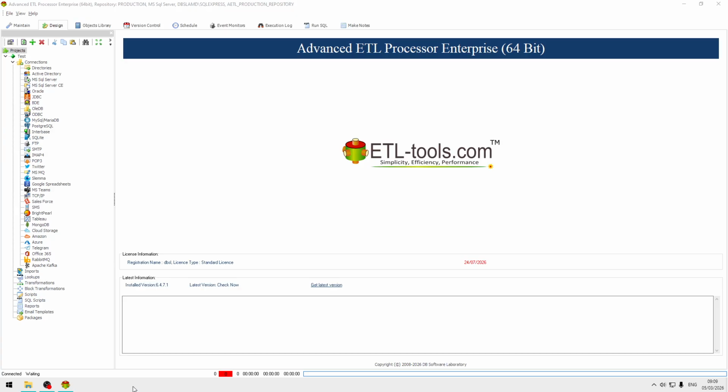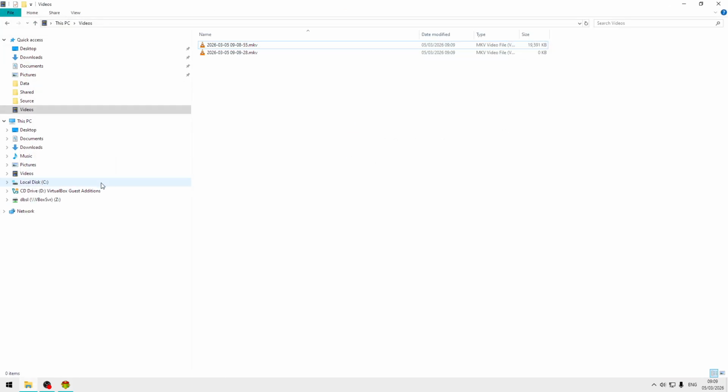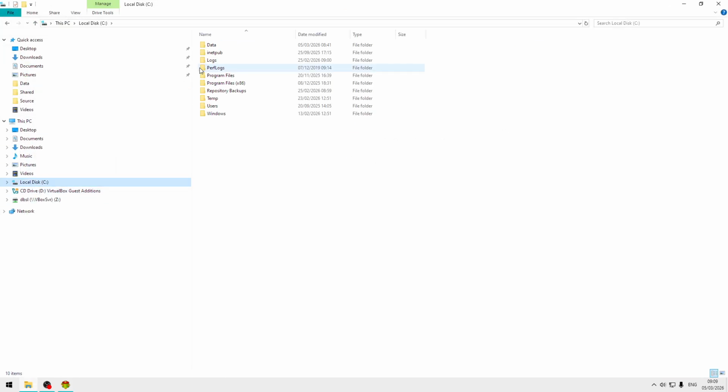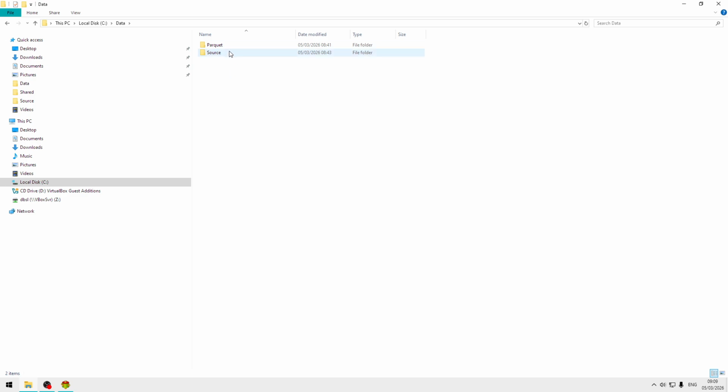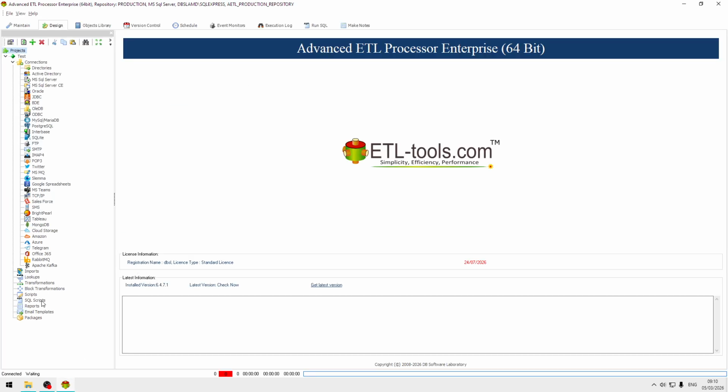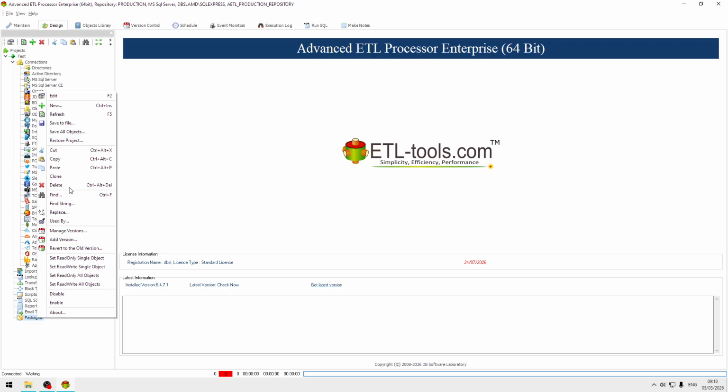Let's get started. So here we have a directory which holds delimited files, and we would like to convert them into Parquet and save them into that folder. So let's start by creating a new package group.